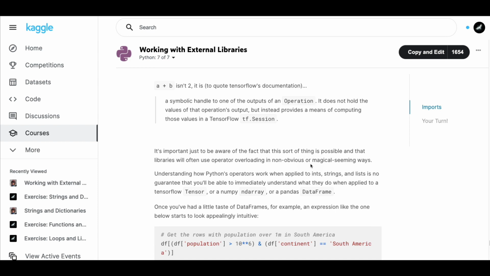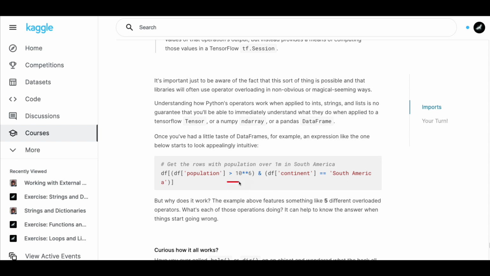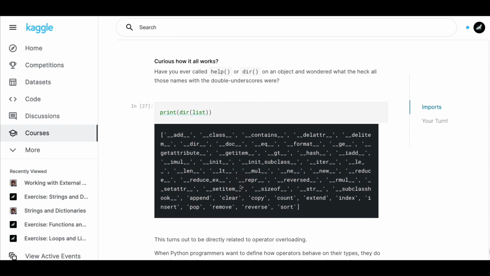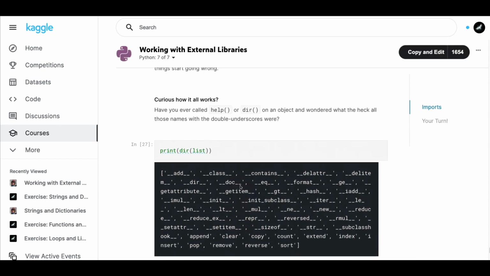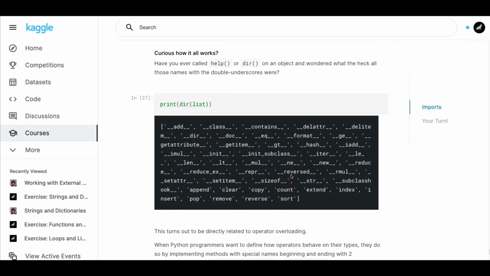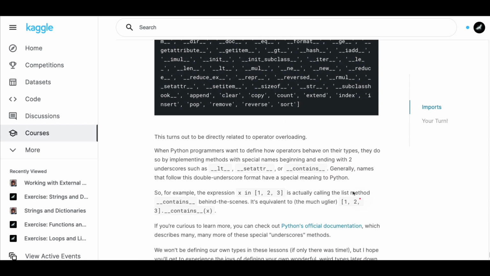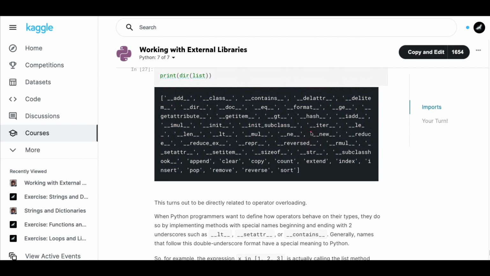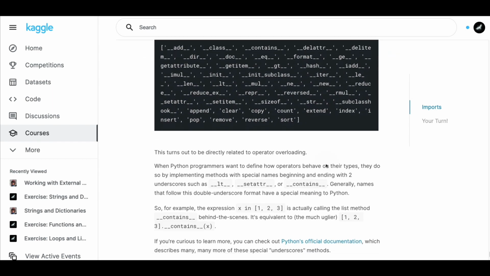This section is primarily intended to show you that these kinds of things exist for different object types. Operator overloading might come into play, and then the operator might do something other than what you think it is supposed to do. If you are interested in how these things work, you can check with the object type. For example, you can say dir of a list, to see what kind of things you can actually do with the list. Then you can start exploring those things.